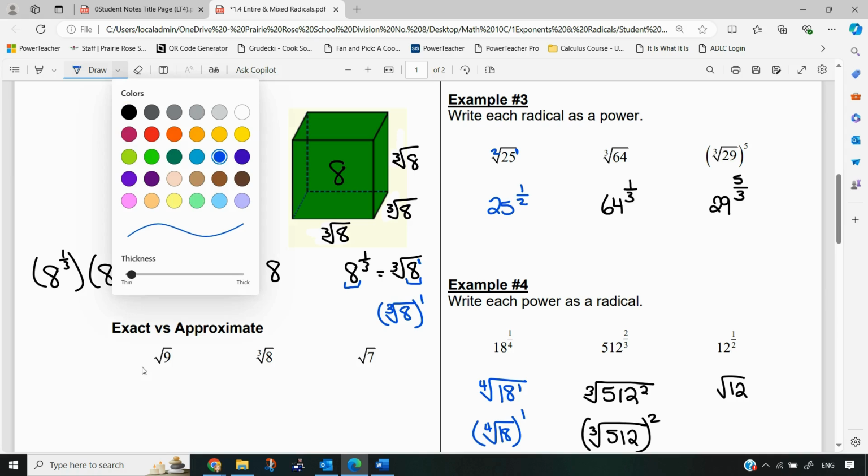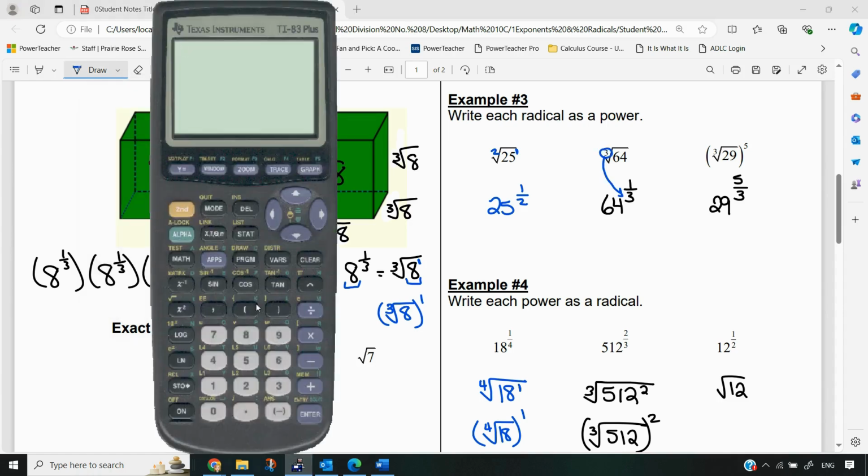So let's take a look at your answers. The cube root of 64 can be written as 64 to the exponent 1/3. It's important to know that all of these can be checked with your calculator. If I took the square root of 25 and I also calculated 25 to the exponent 1/2, I should get the same answer. Now, if you're working with a TI-83 Plus, those brackets are going to be very important. TI-84 Plus, you'll notice that your calculator automatically puts the exponent in exponent land.